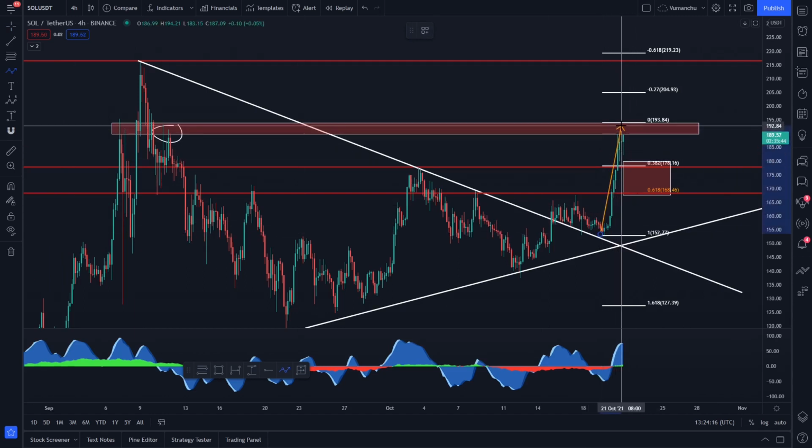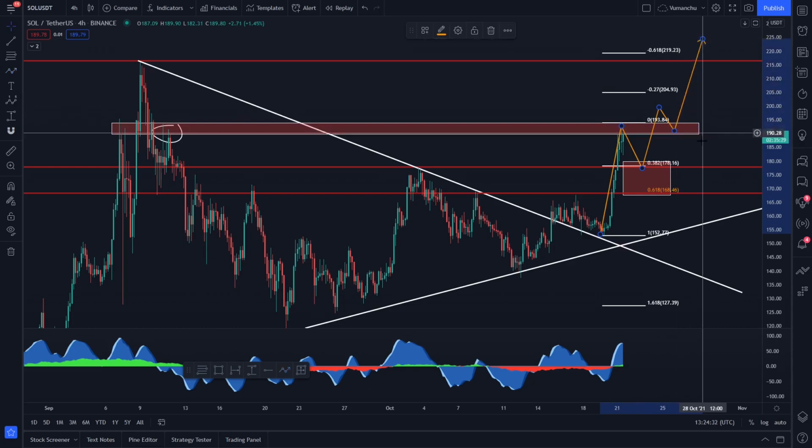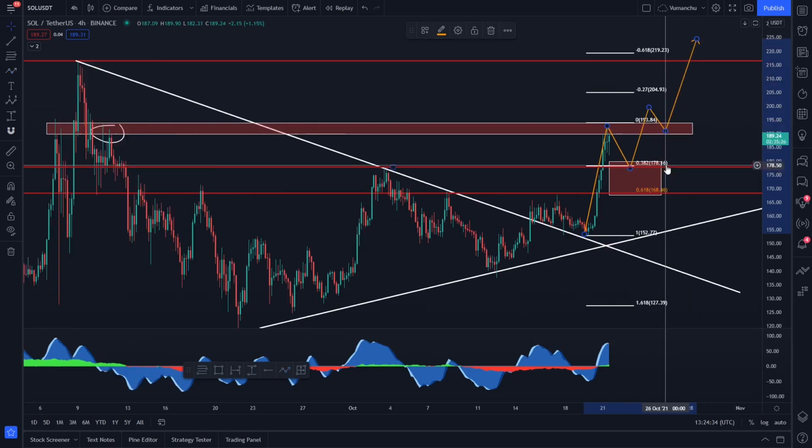We've had a push to the upside. We're looking for a rejection to a 382. We're then looking to break through this area of resistance on the next move and look at selling around, I mean, we've got that extra fib there at 204, but we never quite get to those round numbers. So maybe a sell at about 199 to come back into this area and then push on. So that's a bit of a setup there, a bit of a path to some scenario of what could potentially play out.